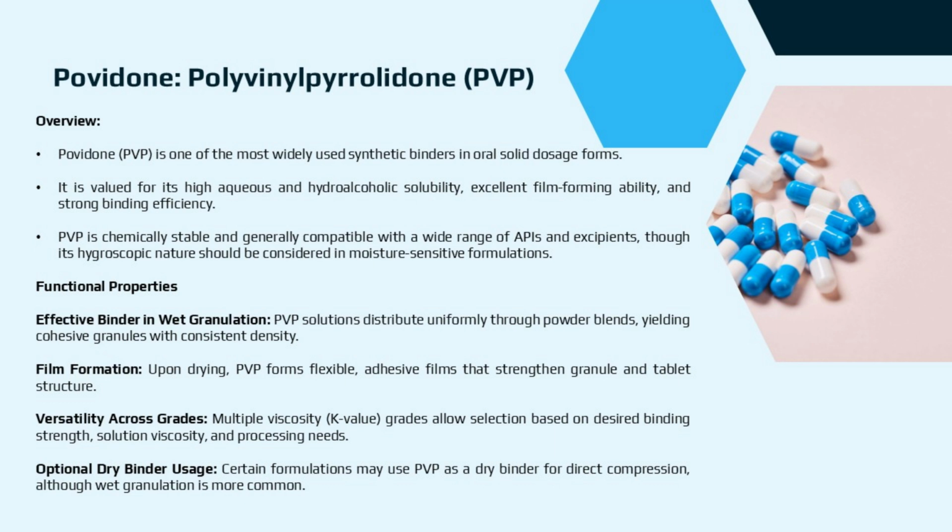Copovidone, or polyvinyl pyrrolidone, is one of the most commonly used synthetic binders. It dissolves readily in water and hydroalcoholic solvents, distributes uniformly throughout the powder blend, and forms strong adhesive films upon drying. It is chemically stable and compatible with many APIs, although its hygroscopic nature must be considered for moisture-sensitive drugs.